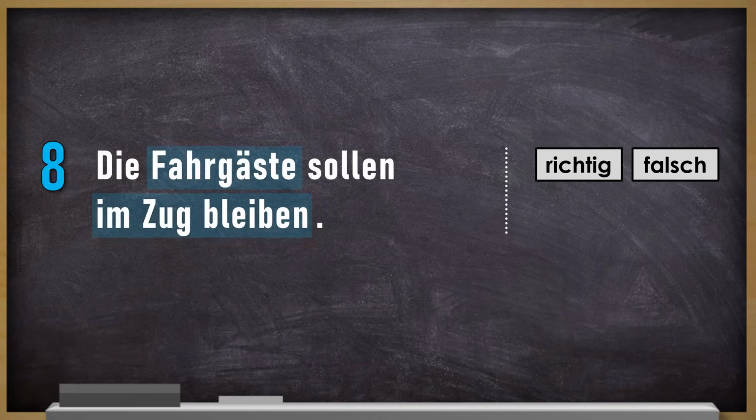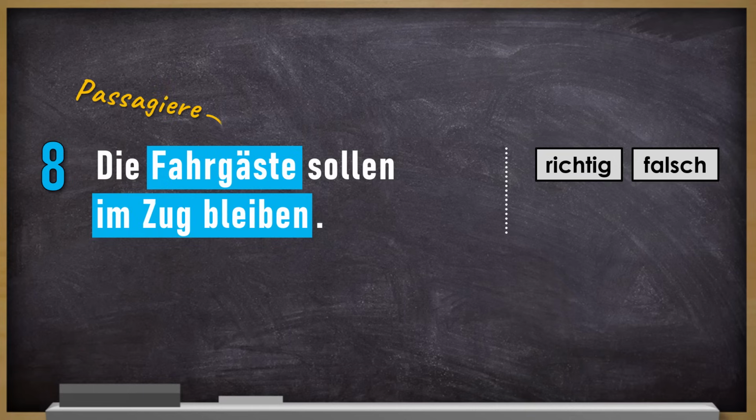Die wichtigen Wörter sind Fahrgäste, im Zug bleiben. There is another word for Fahrgäste, which is not part of A1, but it sounds almost like English. Passagiere. And im Zug bleiben. This means the passengers should not disembark. They shouldn't get off the train. And the German word for this is nicht aussteigen. Die Vorbereitung ist beendet. Now pay close attention to the announcement. As you know, you will only listen to it once. Du hörst den Text nur einmal.